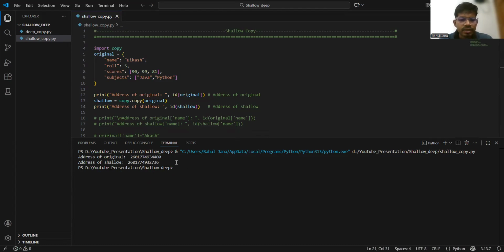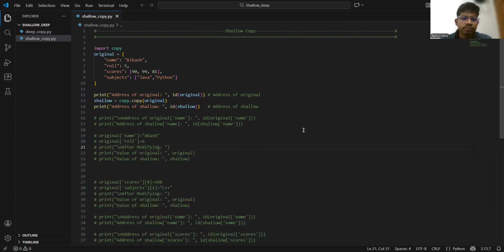The first is 00 and the last is 36. It means the two addresses are different. Actually, here the dictionary original and the dictionary shallow hold the same data, but the addresses of these two dictionaries are different. They are not the same.